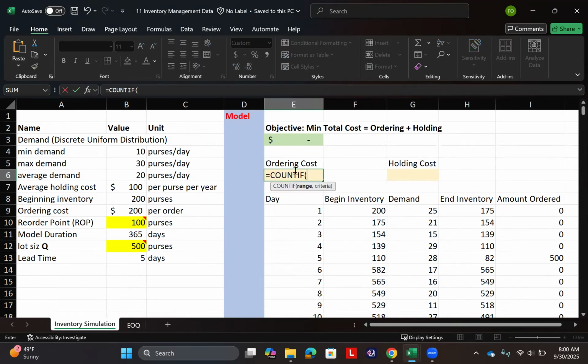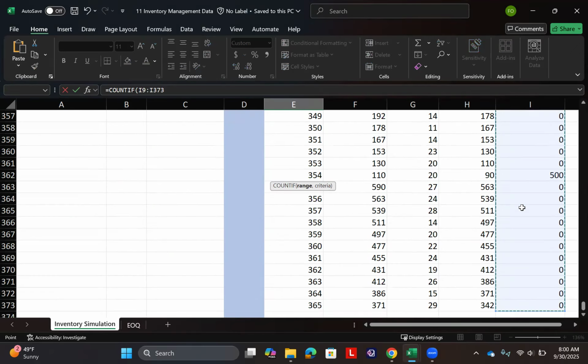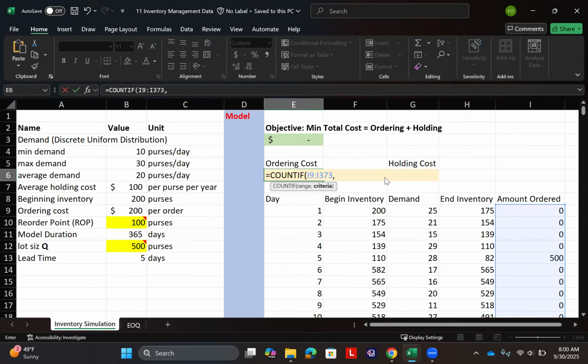COUNTIF, the range is from here, I6, Control Shift Down Arrow, comma, scroll all the way to the top. If that number is greater than 0, then count it. That's the number of orders. And multiply that by the ordering cost, which is right here.